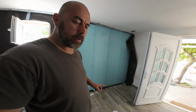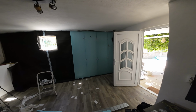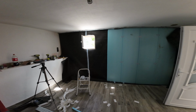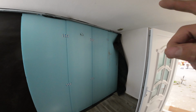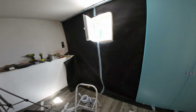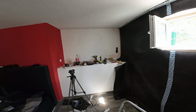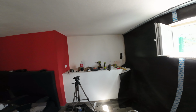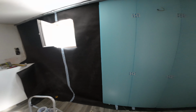I'll show you the quick progress. I've put the water damp foil in between the isolation. And I'm putting the isolation boards up now. If the isolation boards are up, I'm gonna put all the metal studs in. And if that's done, I will go to the other wall and then to the last wall. The last wall is a little bit more difficult. But it goes pretty fast.